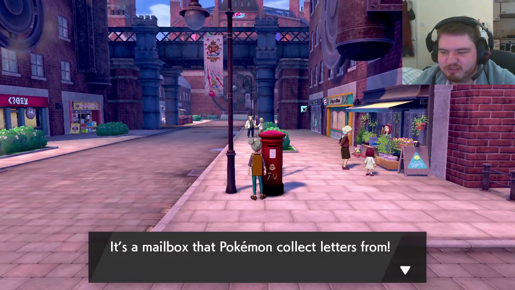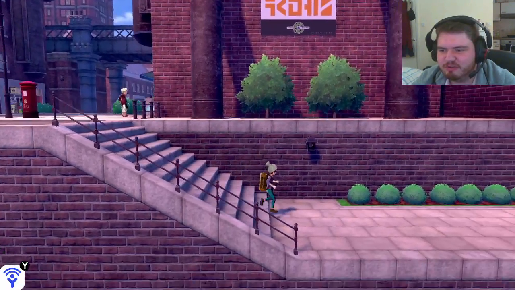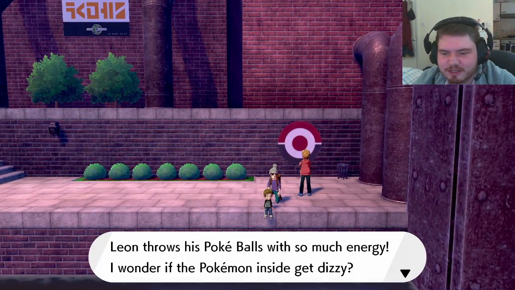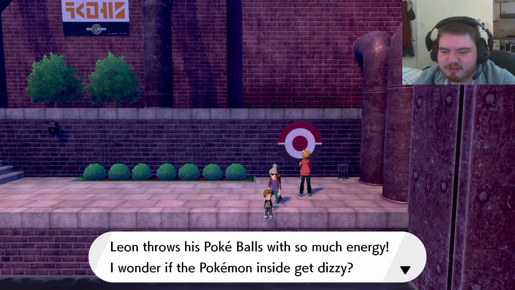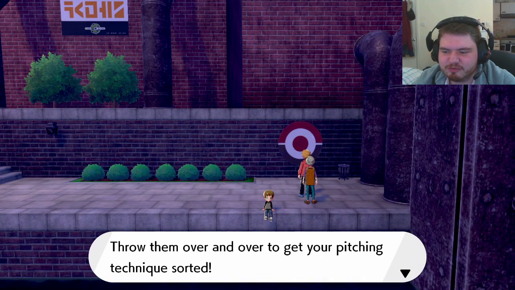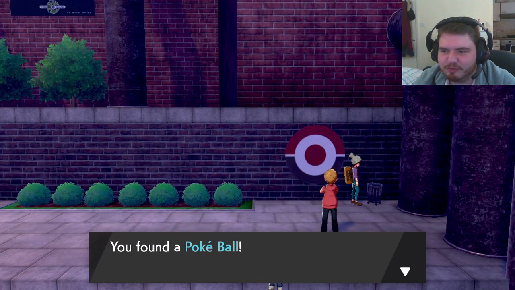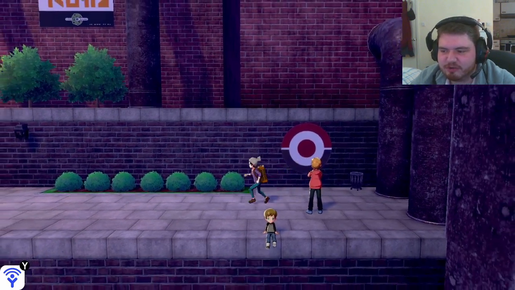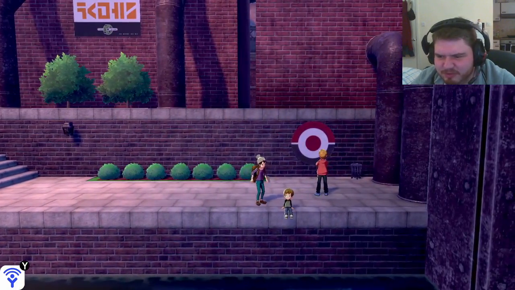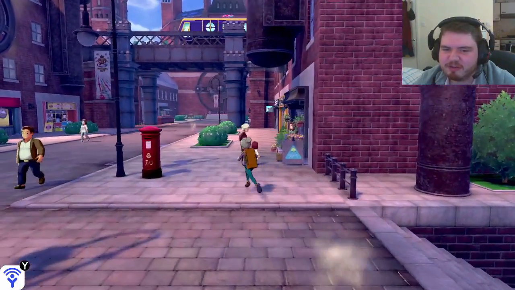Oh, look, they got post boxes as well. Got pretty cool red post boxes. Obviously, this game is based off of London and the UK. Leon throws his Pokeballs with so much dizzy energy. I wonder if the Pokemon inside get dizzy. You gotta throw Pokeballs over and over to get your pitching techniques all in. What's in here? We just found a Pokeball in the trash. Cool. Can't get past that way. Alright. Also, kid, you probably shouldn't be sitting on the edge like that. What if you fall? Someone needs to call that guy's parents.